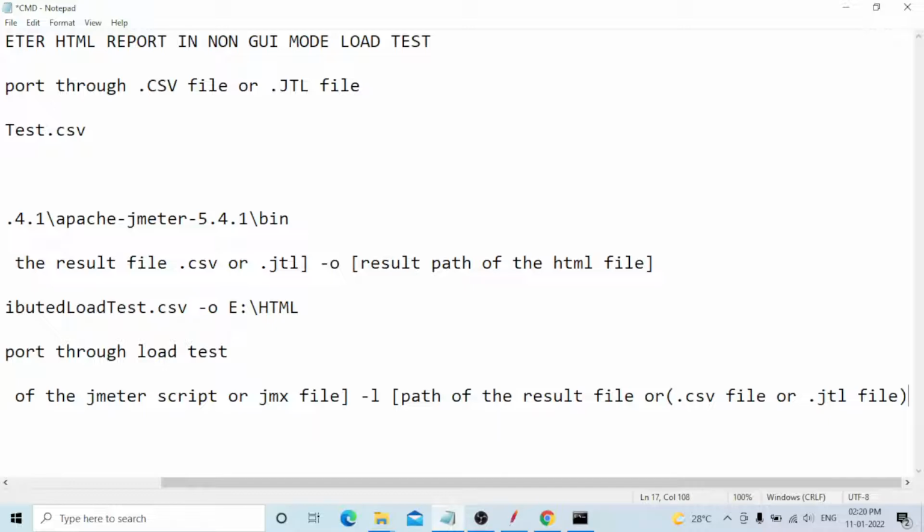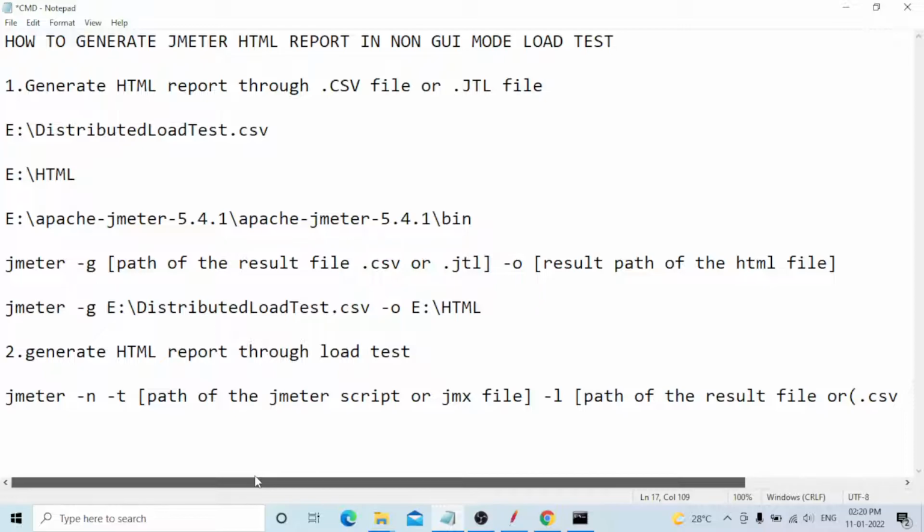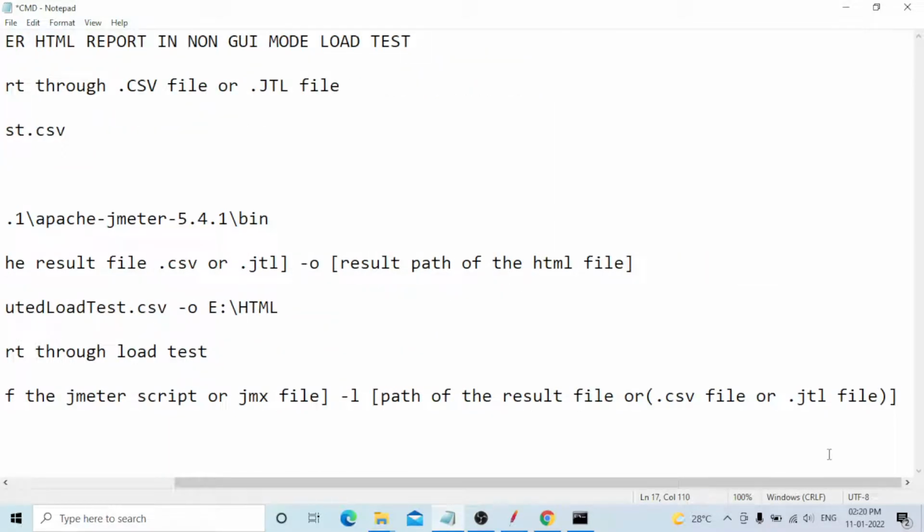Okay, this is the command, guys. JMeter -n -t, path of the JMeter script or JMX file, -l, path of the result file, .csv file or .jtl file. Now you need to give the HTML report format: space -e space -o, given the path of the HTML file.